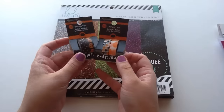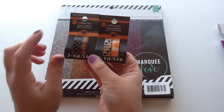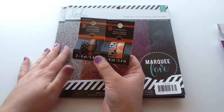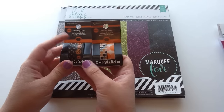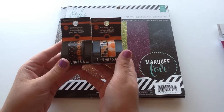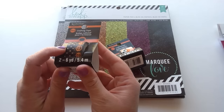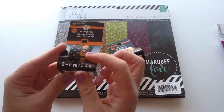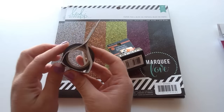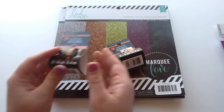I was so excited — there was a ton of washi, and these were $5 each. My husband was with me, so we used the 40% off coupons on the paper pads that we got, so I just had to buy these at regular price and only ended up getting two, but there were so many cute ones. The first one I got is my favorite — it's so cute. You get this black washi with these cute little orange polka dots, and then you get this jack-o'-lantern one. I love that one. It's like a thinner washi, smaller, and you don't get very much on it, but it's for Halloween so I don't need a ton.